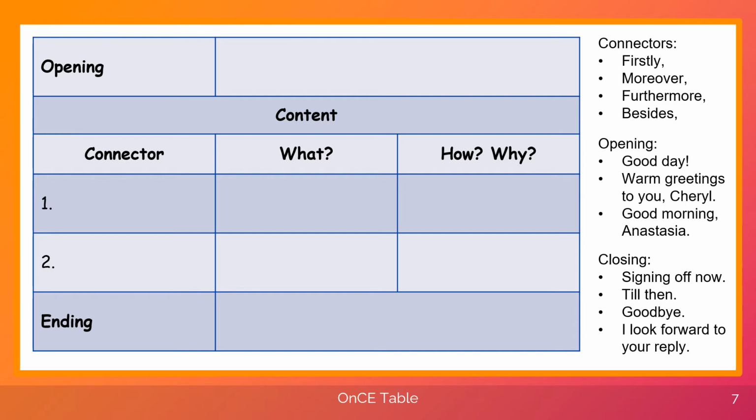I have given some sample connectors, opening and ending sentences beside that, so that before they work on the communicative writing, they will actually start drafting their ideas in this ONCE table first. Once they have drafted it and I have checked it, only then can they proceed to the next step, which is writing it into the actual paragraph form.